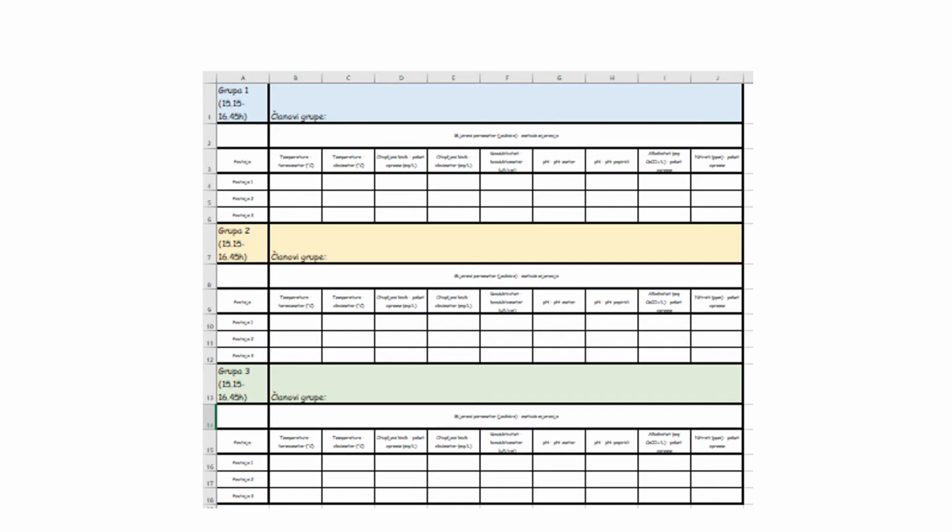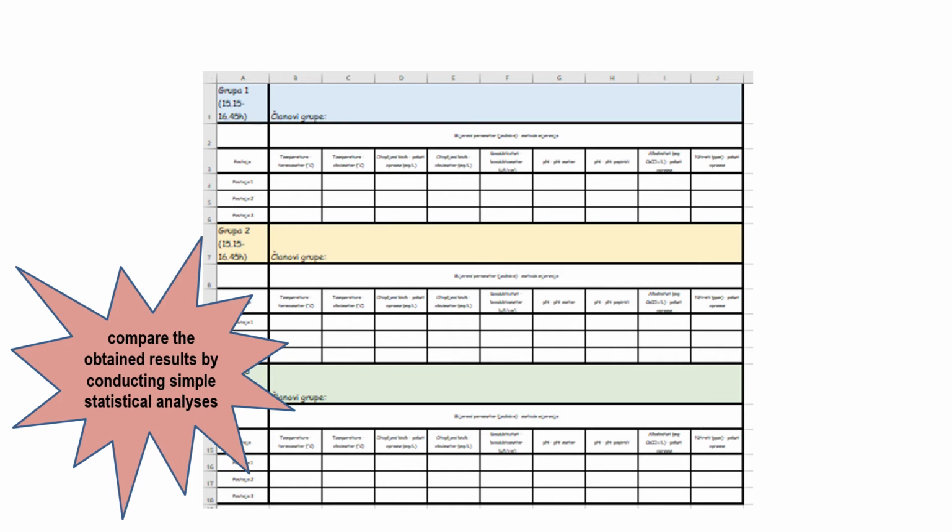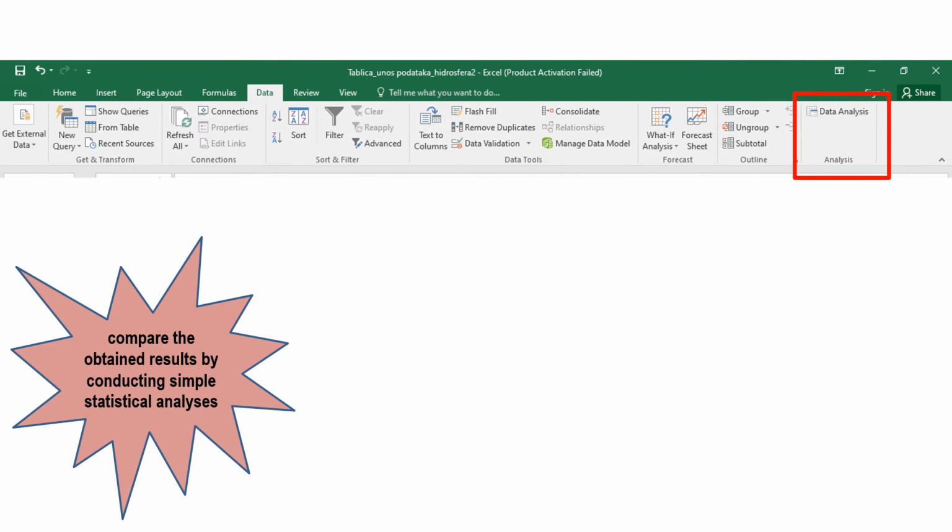After conducting field observations, measurements and sampling, and setting goals of the research, students were asked to compare the obtained results by conducting simple statistical analysis using Excel's add-in entitled Data Analysis. Statistical analysis of the collected data has also been a big challenge for teachers and students, but it is a very important issue if we want to add sense to our research and data collection. We have realized that it is beneficial to use easy-to-use and widely available Excel tools to explain simple but valuable statistical trends in students' data.